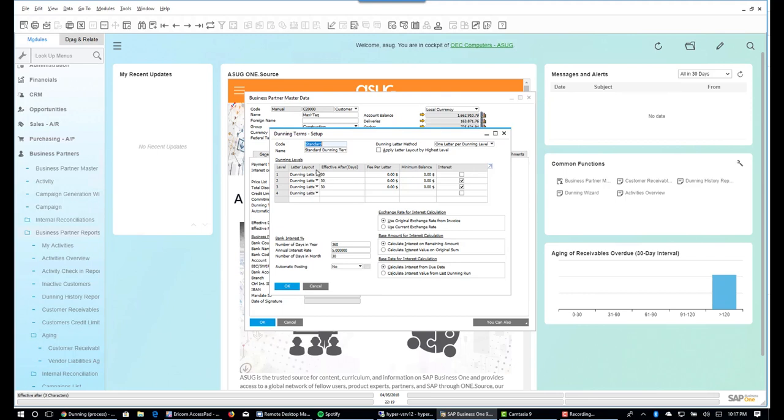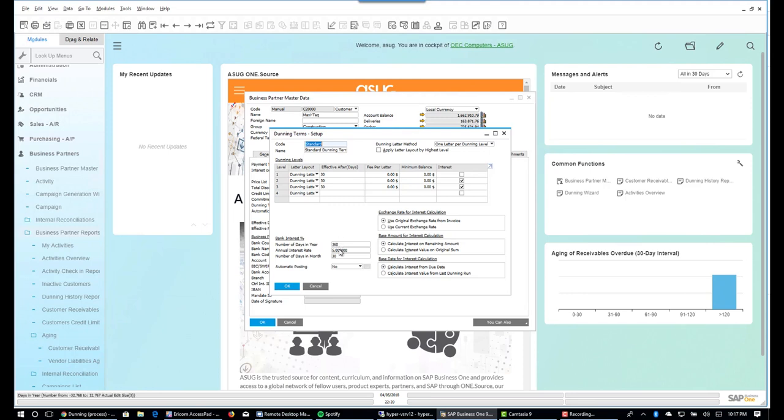But you can see, you can set these Dunning letters as being effective after a certain number of days. You've then also got the ability to charge a fee every time you run the Dunning process. So again, this varies from country to country what is legally permissible in each country as to whether or not you're allowed to charge a fee for debt collection, whether or not you're allowed to charge an interest rate, and whether or not you've actually got that in your standard terms and conditions. But suffice it to say that the setup of the Dunning terms allows you to cover all of those different scenarios.